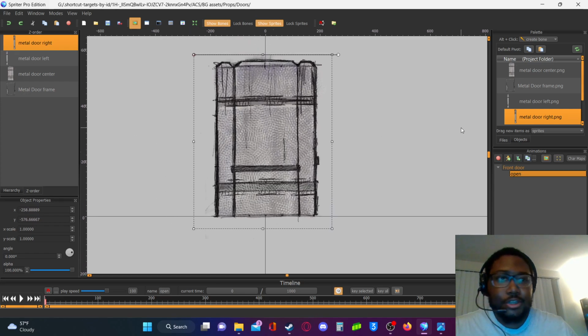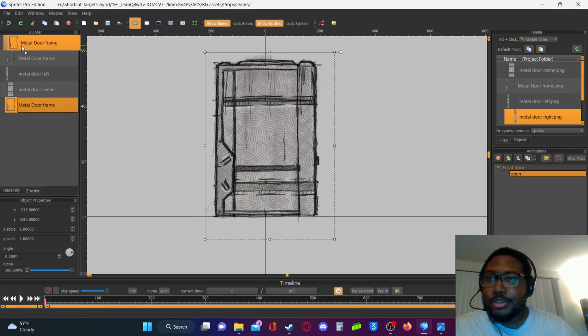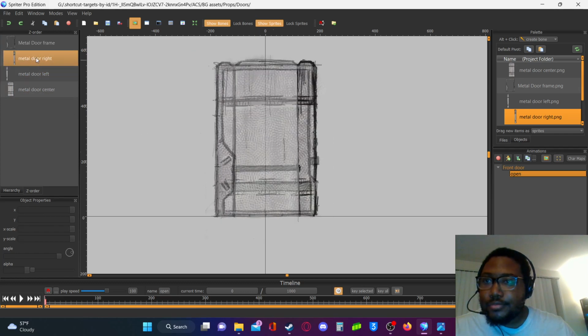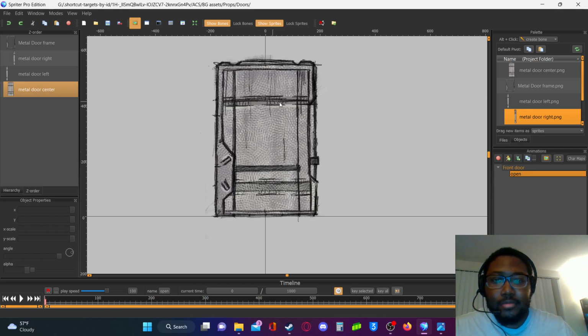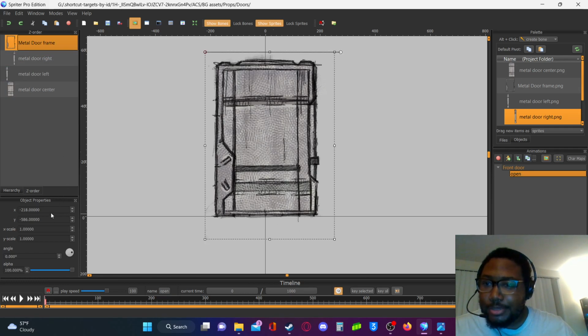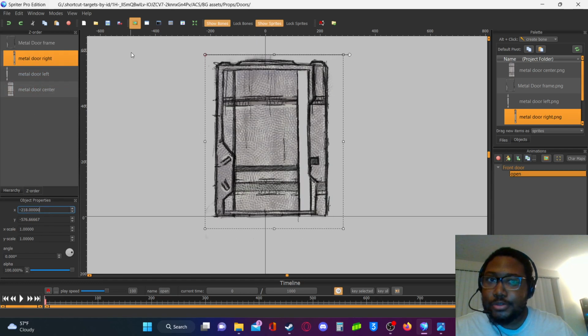And so then now I can go to my Z order. This needs to be at the top, and all these other ones are there behind it. So there, basic straight up door. And now what I want is, so I'm looking at my X, because these are all pulled from the same image when I created it, so I can make sure they're all lined up.